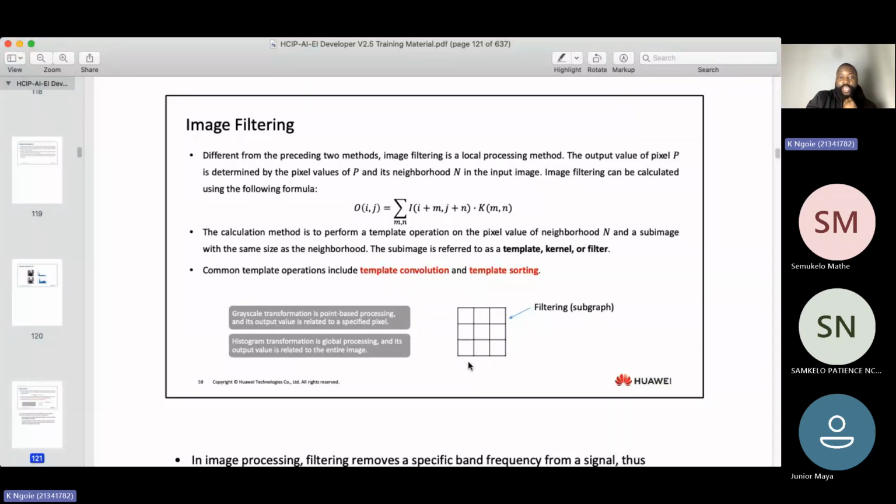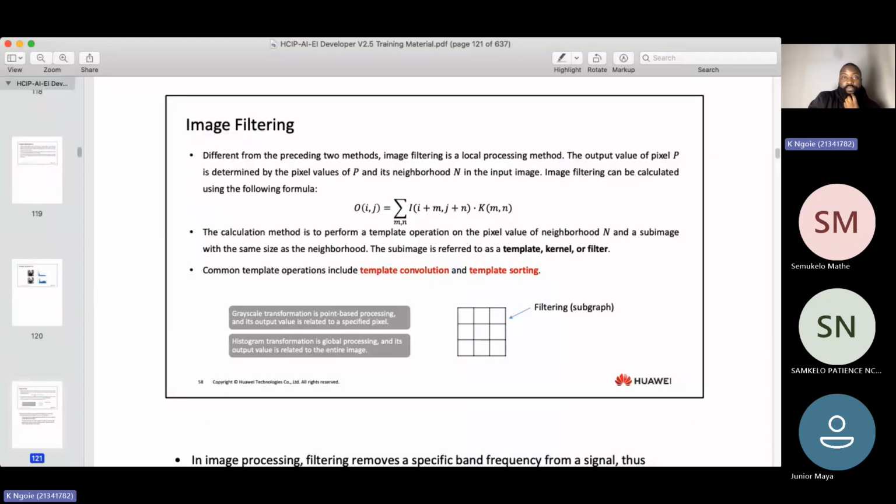And then we can also have a Gaussian filter. In that case, we give more importance to central pixels. These apply in AI when we're pre-processing images for a CNN, the convolutional neural network.